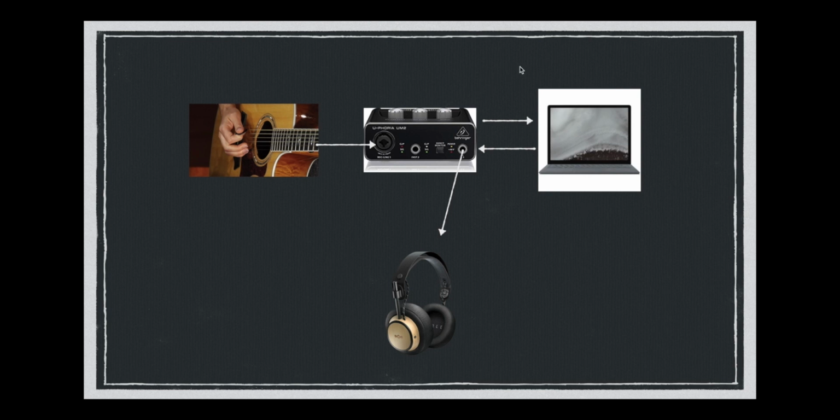So here's a very basic setup for recording. In this situation, we'd be using a microphone or an instrument line that goes into this box right here in the middle called our audio interface. That takes our analog signal from a microphone or, again, an instrument line and digitizes it so it can go into the computer, record it into our software, and it comes back out so we can monitor it through headphones.